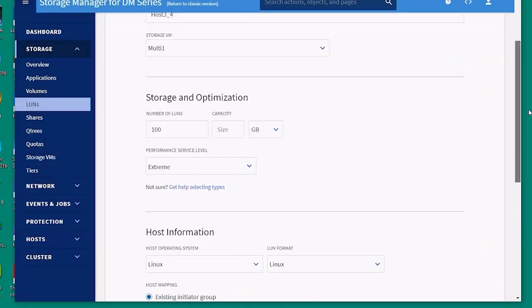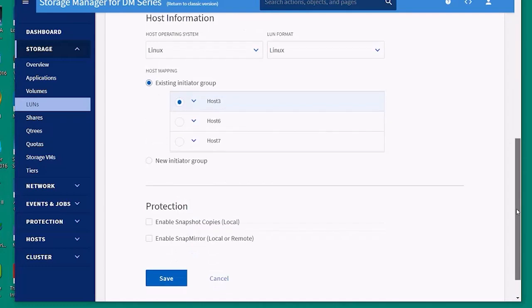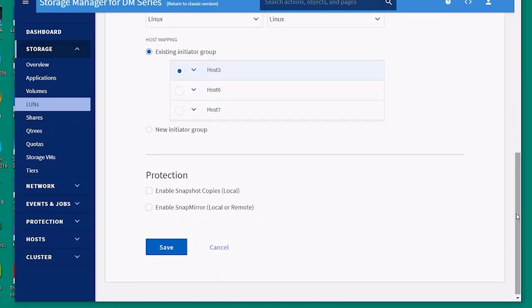All of that is missing from the new screens. From the advanced configuration, you can select things like your performance levels. If you want certain volumes to have a higher degree of performance, like QoS performance, than other volumes, this is where you would assign it here. But you still cannot do things like individual LUN assignments or any of the advanced configuration options that you used to be able to do in the previous version of the GUI.